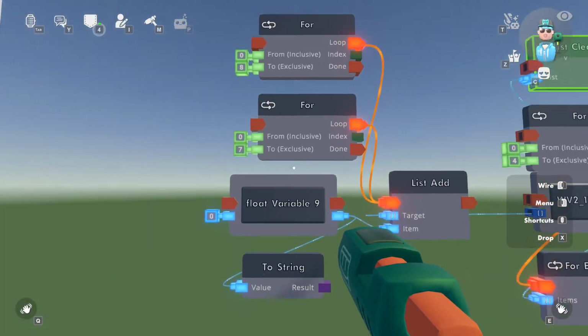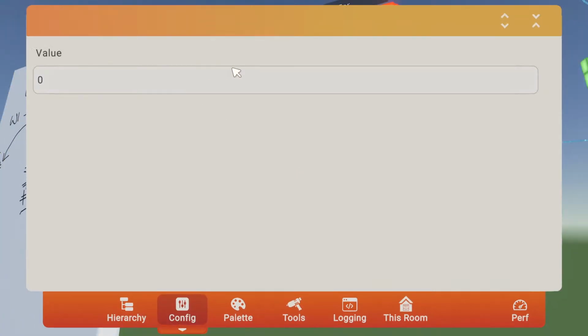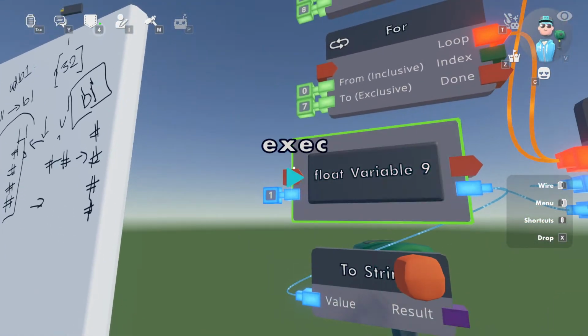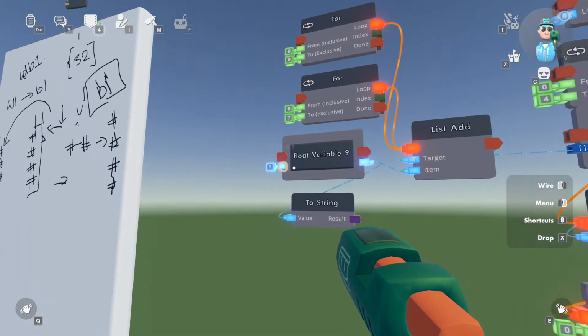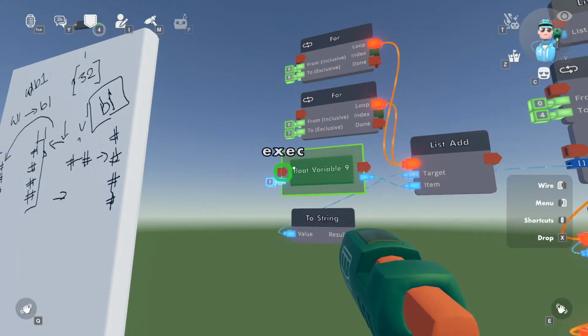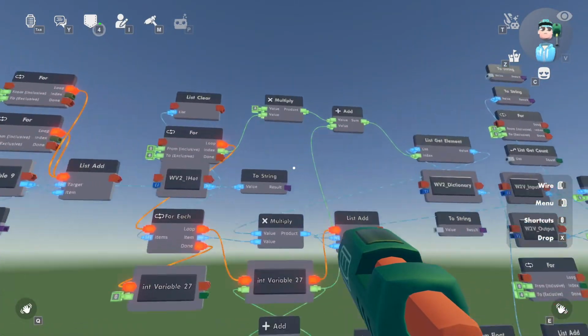Oh, that's what, oh, okay. Boop, run that. Set this to 1. Run that. Add that. Set this back down to 0. And then do the rest here. There we go.